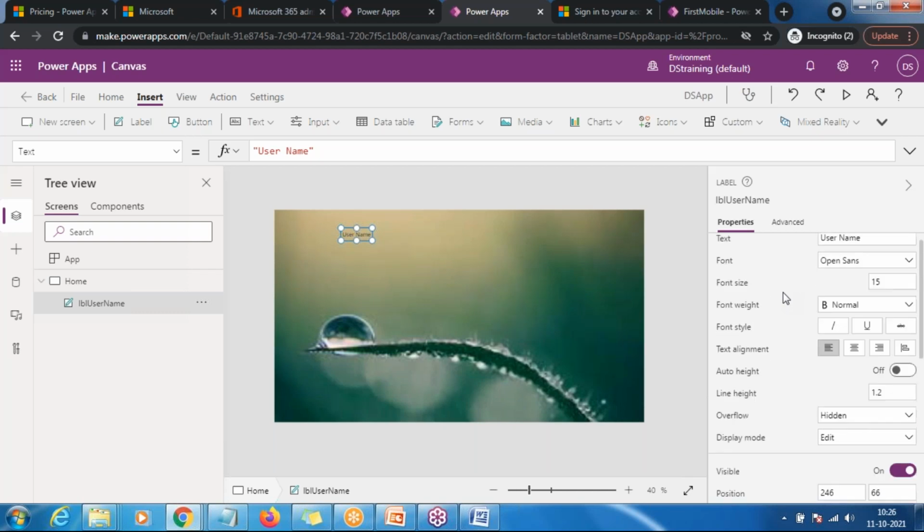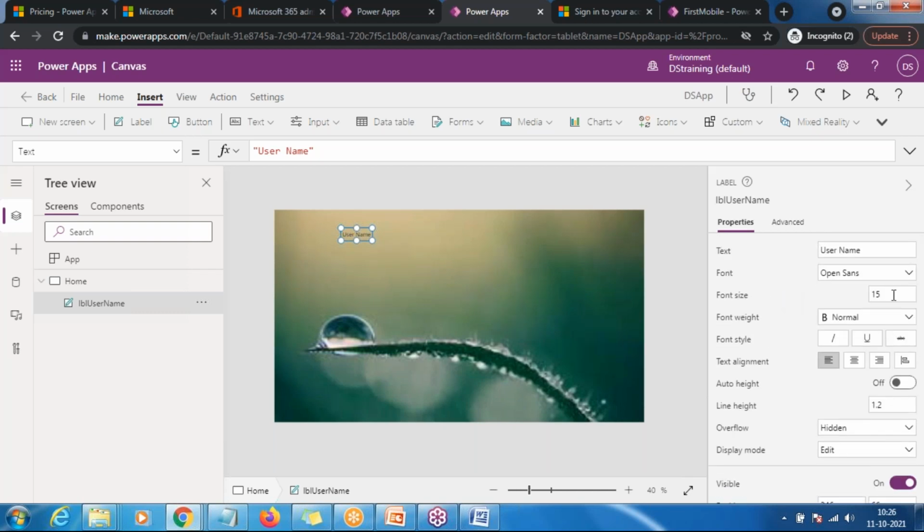See this, these are all the options, and the font options we can see in MS Word. See font style: italic, underline, and strikeout. You can choose italic, and automatically the font is changed to italic.